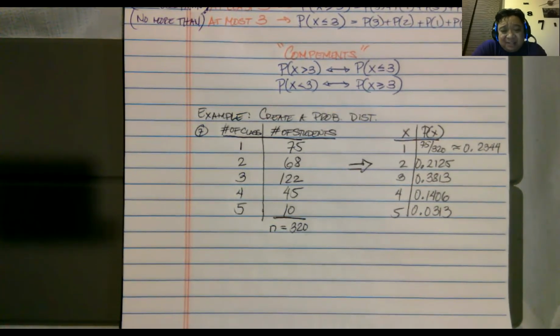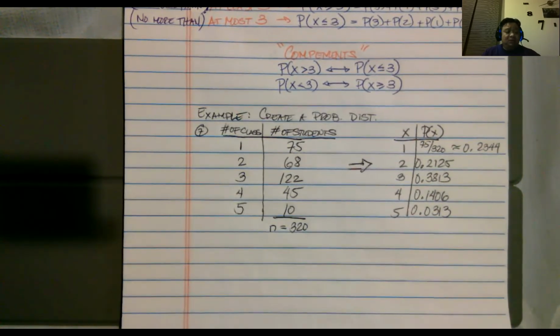But since we didn't keep all the decimals, the rounding gave us a little bit of an off. It's rare, right? Usually, some of them you round down, some of them you round up. And here, more of them were rounded up than rounded down. So that's why we have a little bit extra, more than 1. But this is your probability distribution. So this is one way of doing your probability distribution, using the relative frequency. Questions?